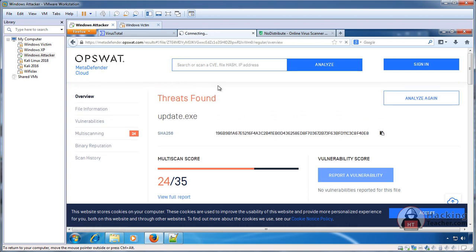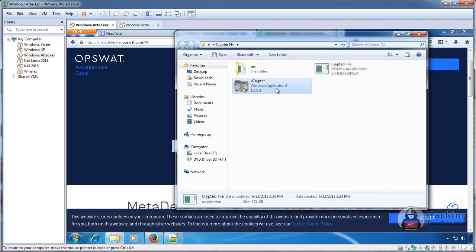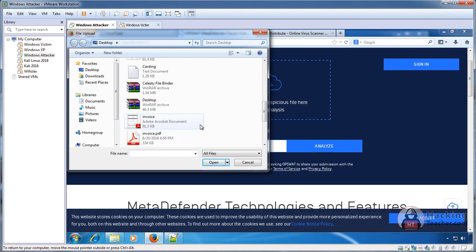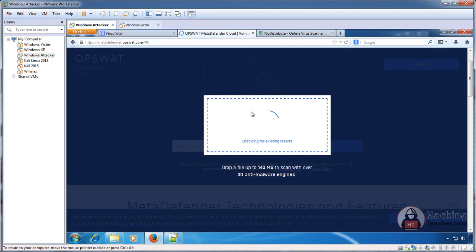Now let's go back and scan the new file which we created from the crypter. That crypter automatically does the compression, encoding, crypting, everything on its own. So, encrypted file, and let's see.